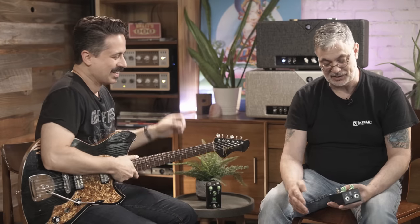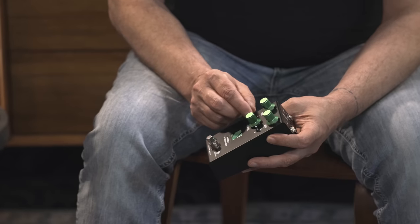And some people could be using even two of them. Because in this town, that's the sound that we want more of. We add another pedal, but with mids, there we go. I'm already thinking outside the box. Yeah, I love it because you can stack two of them, and it does sound great to do that type of thing. And this is just another way of stacking drives, but in a different way. When you move away from the spectrum control, you can definitely hear the focus of the Tube Screamer.